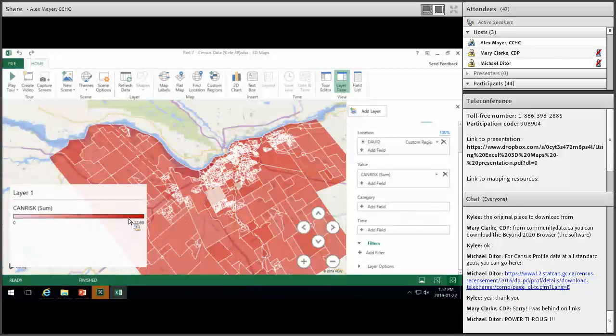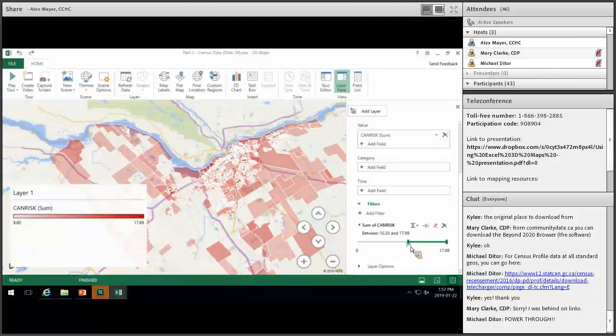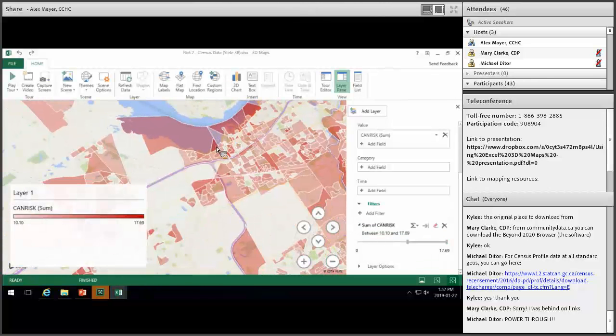So within this model, a score of 13 or higher is going to suggest that any given area is at higher risk for diabetes based on the demographic data for that shapefile. So we're going to set our filter for the can-risk variable. We're going to allow ourselves some margin of error. So maybe if we map all the values that are 10 and above, that'll give us a good sense, and it'll start to really narrow down the scale to bring forward the areas that are at higher risk. Those will be much darker than the areas that would be closer to a 10 or a 9.